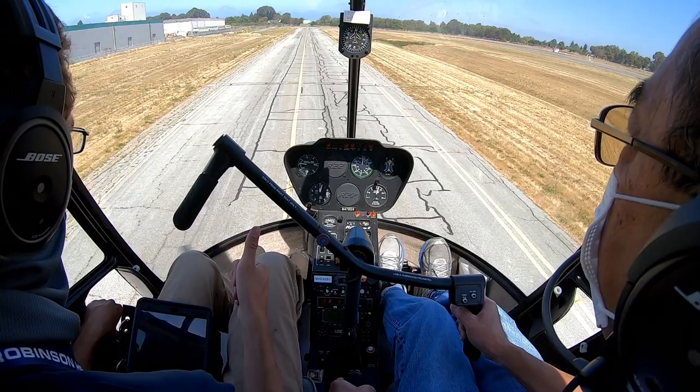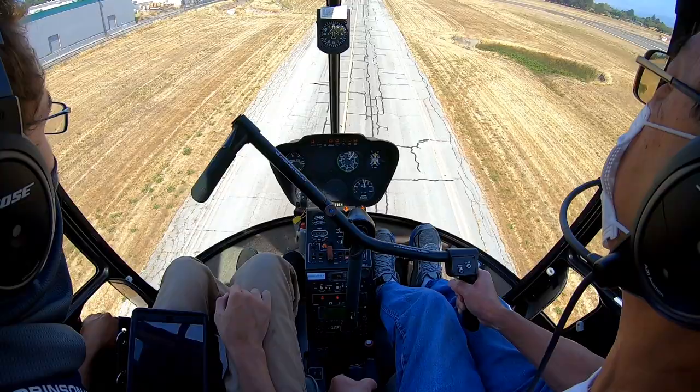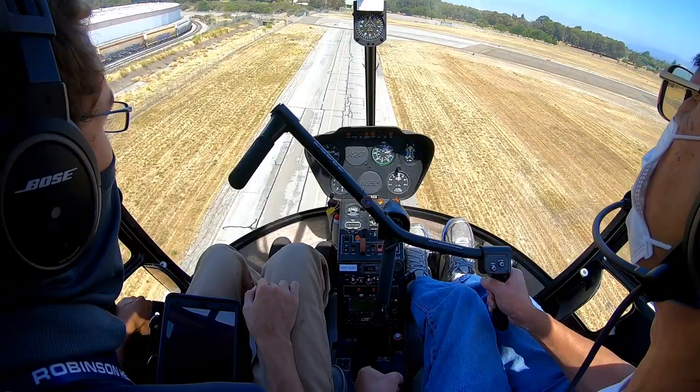Okay, so he did not give landing clearance. That is correct. So we're going to have to wait and watch for that. Yeah, he'll give it to us when we're on the downwind. Do I have to say anything about the traffic, the Cessna? Unless he told you. Yeah, he said Cessna. You can just say traffic in sight. Okay.